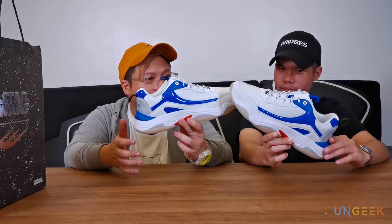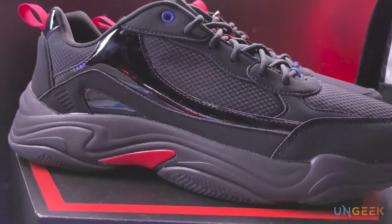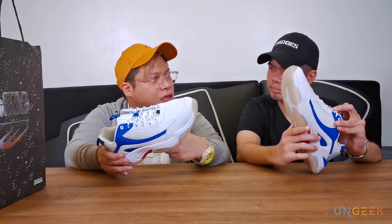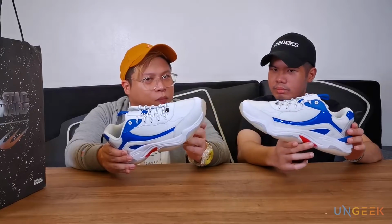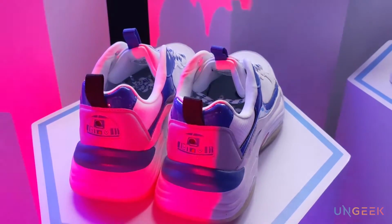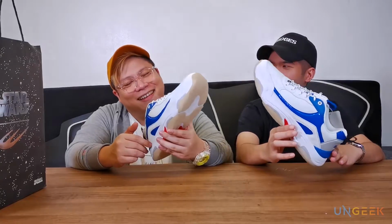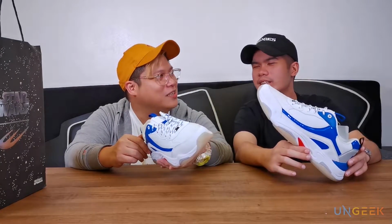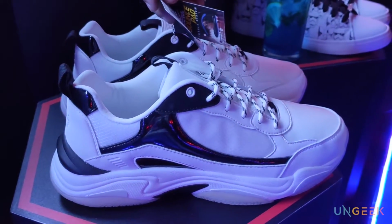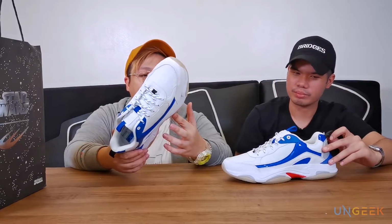I do like the R2-D2 look. We've seen the Darth Vader. We've seen Rey and the Stormtrooper. I was heavily leaning into the Vader because it's all black. It's very clean, you know. But looking at this in person, parang no overpower niya. Parang mas gusto ko na ito. Talaga, R2 than the Vader? My second favorite. Stormtrooper is still number one. Medyo na-borrow Stormtrooper kasi it's white and black. I like that, white and black. It's a classic color ko. But I like this.